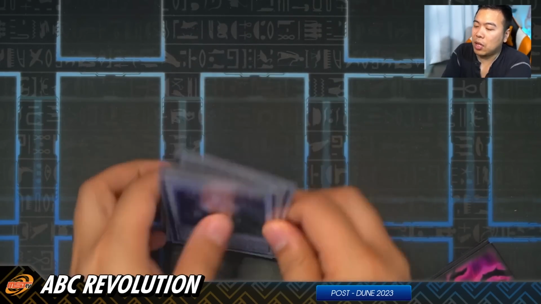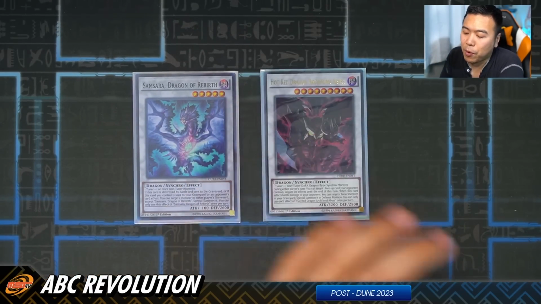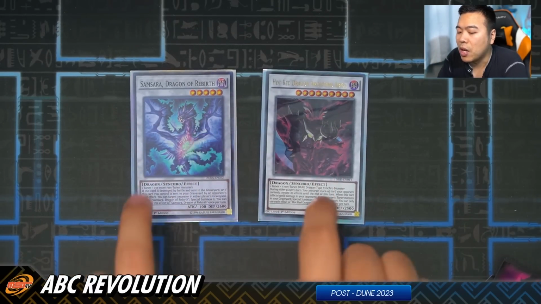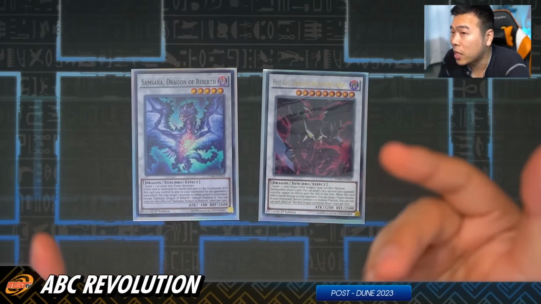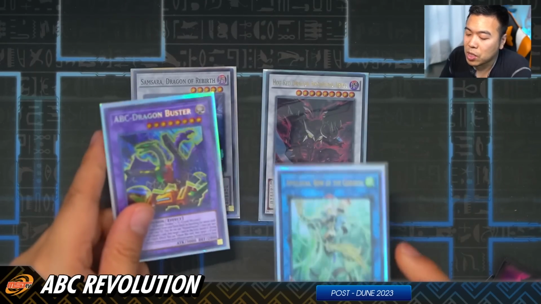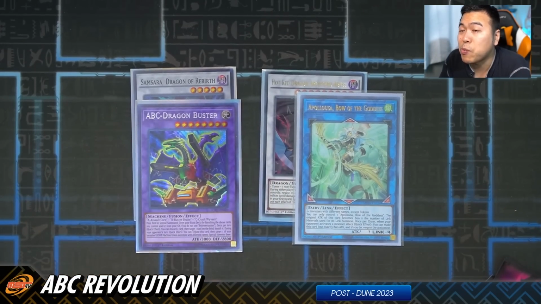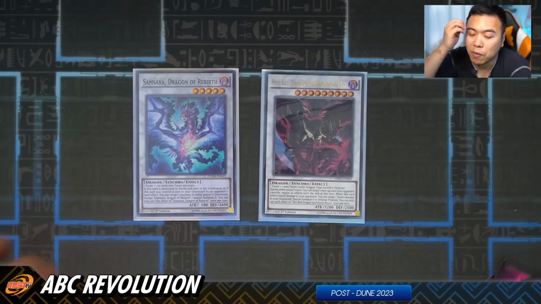And here's the thing that's a bit different. We have 1 Samsara Dragon Rebirth, and we have 1 Hot Red Dragon Archfiend Abyss. This goes into this as long as you can make a level 4 tuner. Thanks to Torque Tune Gear, that's a possibility. If you do not want to play these 2, then you can switch it up for these 2. Then you have a much more complete extra deck, and you don't have to worry about your opponent ripping cards out of your extra deck, especially if they're playing Cash.